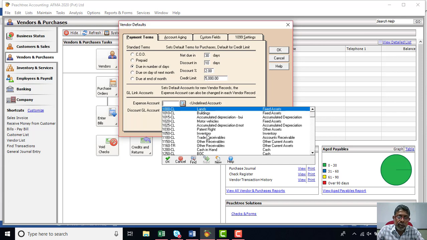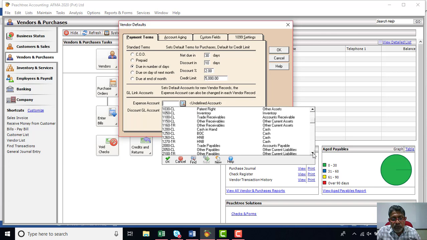So that means when you do the transaction with the vendor, it automatically debits the general ledger inventory account, and it will be credited to the respective liability account of the supplier, that is the trade payable account. So that part is automatically happening because we are setting up the general defaults for the supplier.